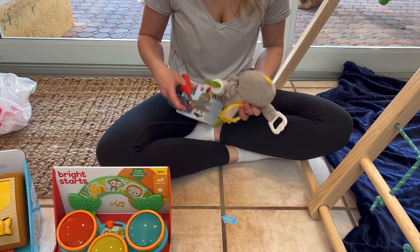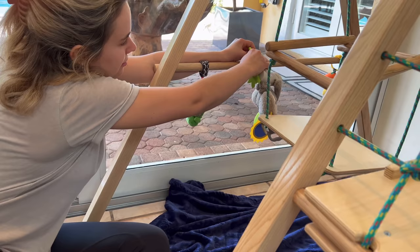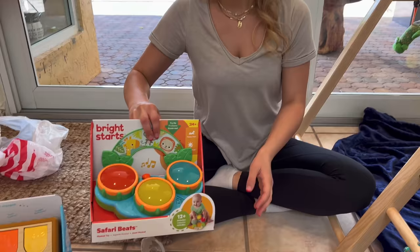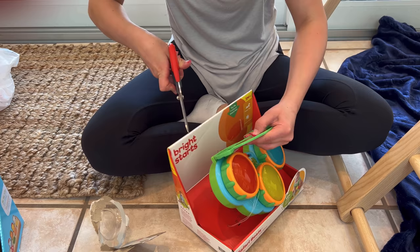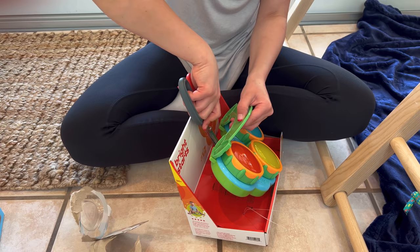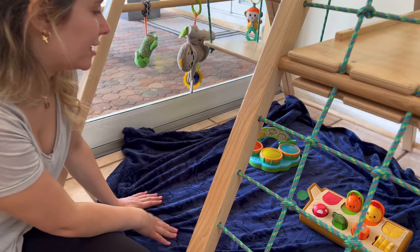We're going to take this toy right here, just cut all the tags off. And this just comes out like that. Now we're going to go ahead and hang this up right here. There we have it. Now the next thing we're going to do is cut this little drum set out right here. Let's see if we need to do anything else. And we're going to go ahead and be placing that right here. And then the last little toy — so if you take a look over here, guys, we have our blanket, we have all of our toys set up, our hanging toys, our ball pit, and the entire playground is ready for Theo to play.